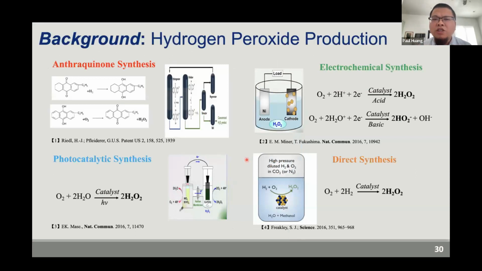So the reason we got interested in this is really because of the small molecular interaction, here specifically for hydrogen peroxide. So I'm having here a quick introduction that this is a very interesting system for us to study, because of the sustainability and energy-related concerns. So the traditional method is excellent, supporting us for the past 80, 90 years. But now it's time to re-evaluate the whole process to see if we can do a better job regarding sustainability and energy cost. And over the past 8, 10 years, people are really proposing lots of new possibilities regarding this reaction, including electrochemical, photocatalysis, or even direct synthesis if you have a really good catalyst.